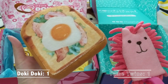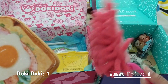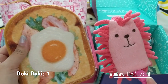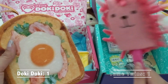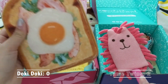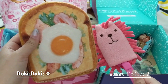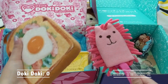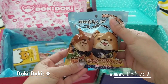Between these two, if we compare prices, the pop mop would probably be a more expensive item and it's very large. But for versatility and personal use, I would say I'd get more use out of the Doki Doki sponge. The pop mop is going to end up more of a decoration item I'd eventually throw away. So the point goes to Yume Twins, though the pop mop likely wins on quality.